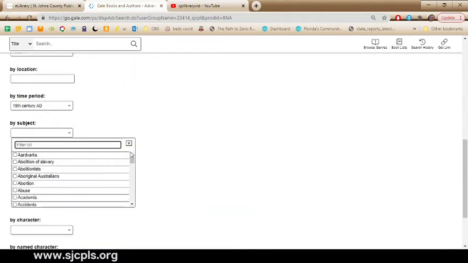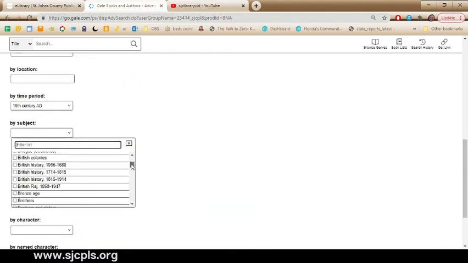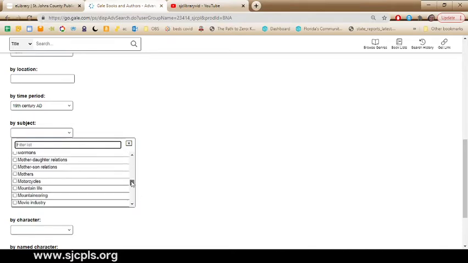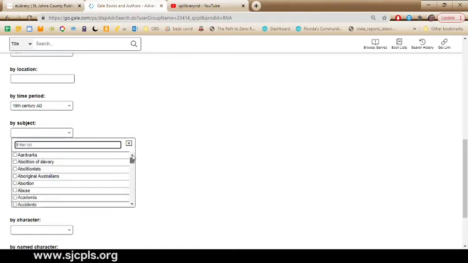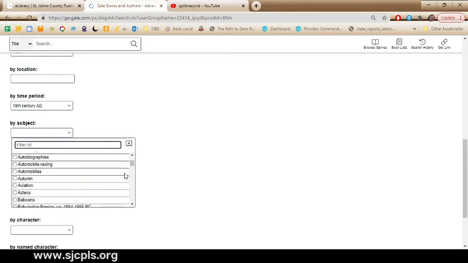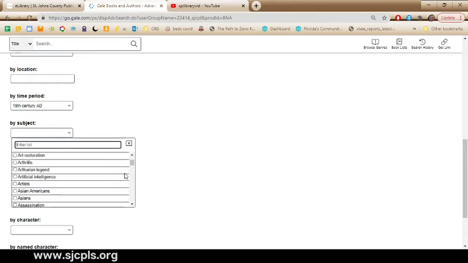Subject, and there are a ton of subjects in here. Just because a subject is listed doesn't necessarily mean it falls underneath the genre. Like earlier I was looking at aardvarks. It turns out there are no adult fantasy books about aardvarks. So just because it's here doesn't necessarily mean you're going to find your result under a particular genre. It might be there for the reason of a different genre. But anyway, where was I going with this? Oh, I was looking for the amateur detectives, and that is a category.